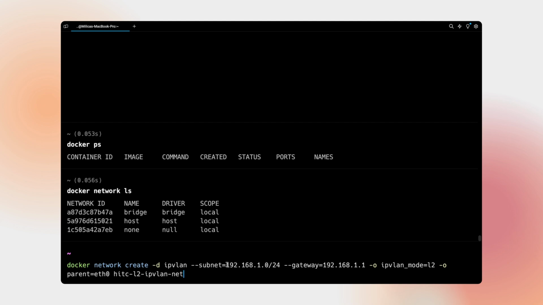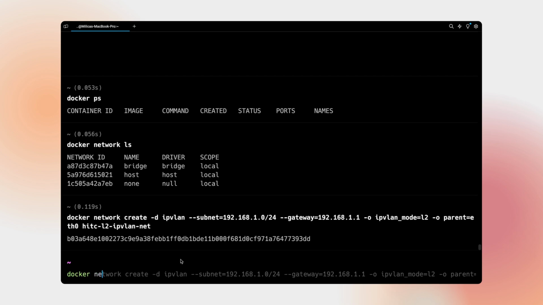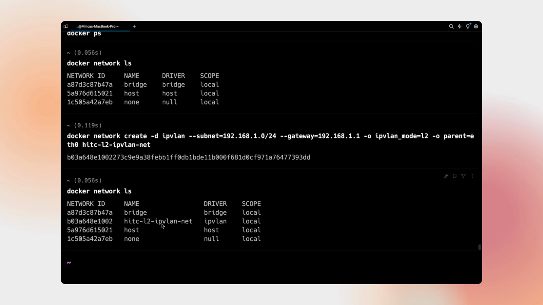The subnet itself is going to be set to 192.168.1.0, and the gateway is using the 192.168.1.1 IP address. The IPvlan mode is set to layer 2. We're assigning the parent option here, and we're giving it a name, headintheclouds layer 2 IPvlan network. And then if we do network list, we'll be able to see that newly created network in our list.